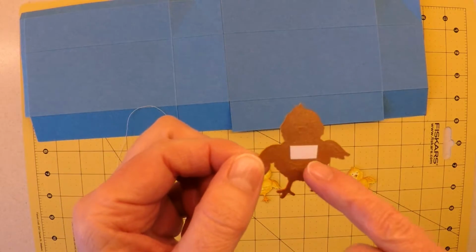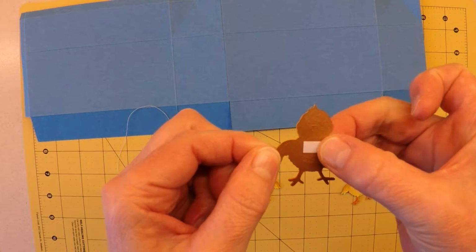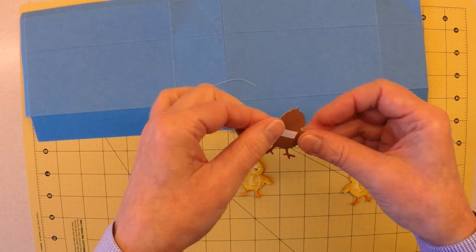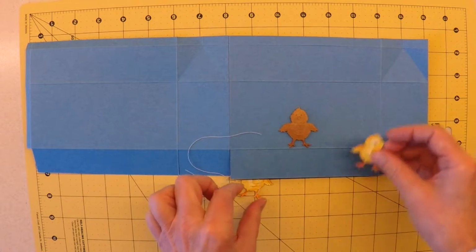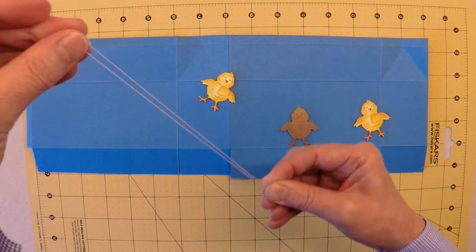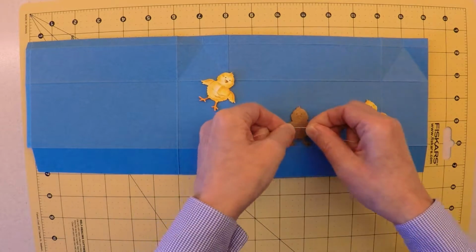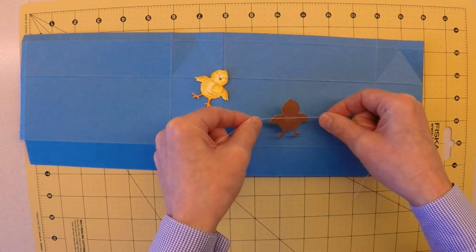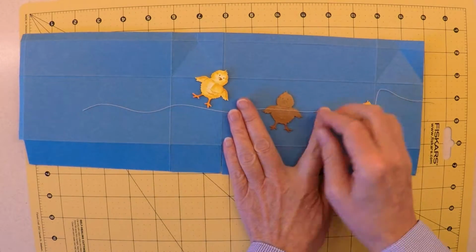I've just put it there where it's going to span across his shoulders, which is where that string or thread is going to go, and it's just going to give me some adhesion there. So if I take the backing off that to start with, put him on there where you can see him a bit better. So I'm then going to find roughly the centre of this piece of thread. So that's roughly where it is. And I'm going to lay that across the middle of that double-sided tape. So I've got some adhesion. It's not that secure, but I've got some adhesion. And that means that I know that that thread is now crossing through those shoulders.